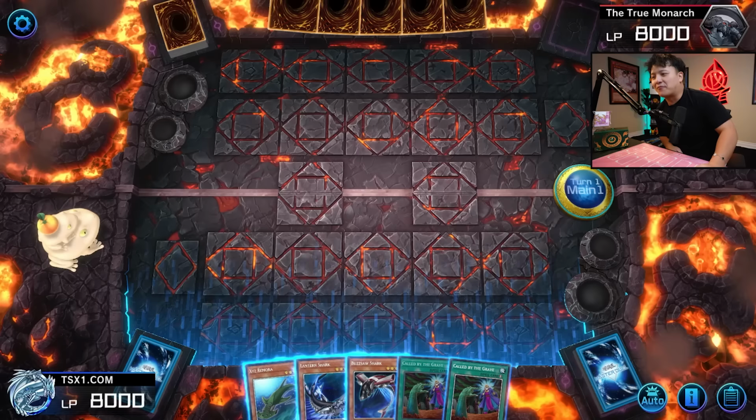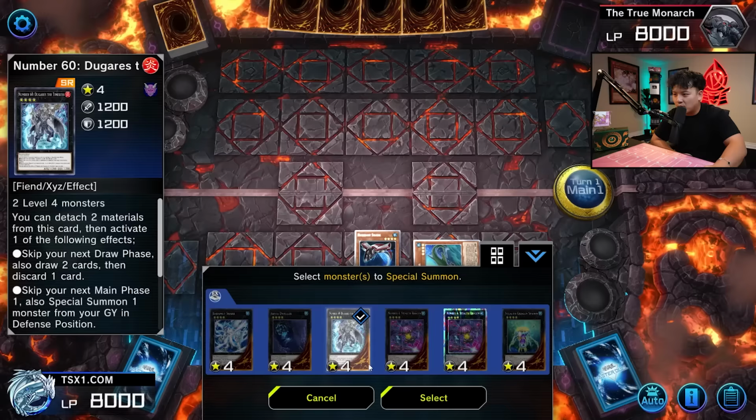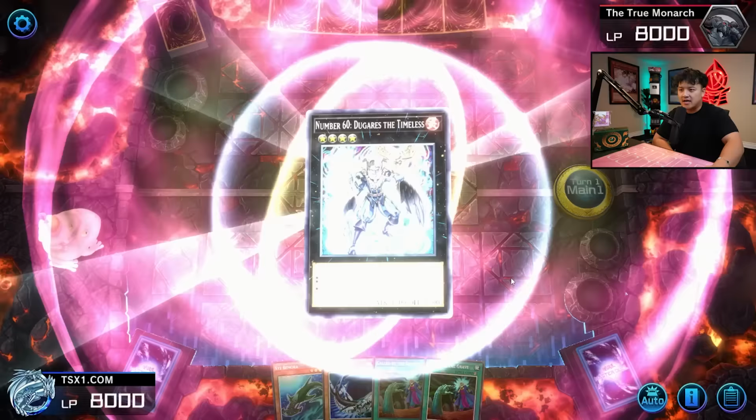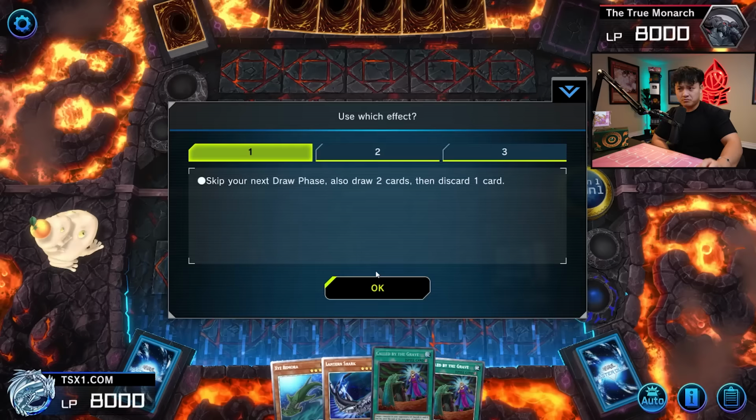All right guys, without further ado, what can Buzzsaw Shark and Xyz Remora do? So you're going to normal summon Buzzsaw Shark, activate Shark's effect, target itself, and special summon another Xyz Remora directly from the deck. And now what you do next is very simple. You're going to make Dugarris. Here we go. Attach. Remember, guys, if you discard off Dugarris, draw two, discard one. If you drew another fish, you're pretty much good to go, which is insane.